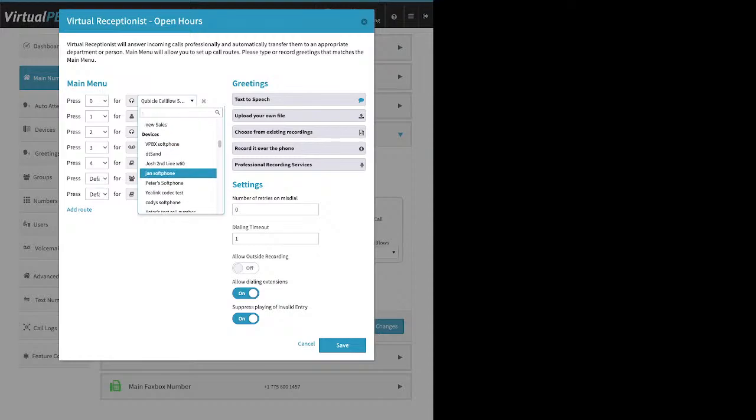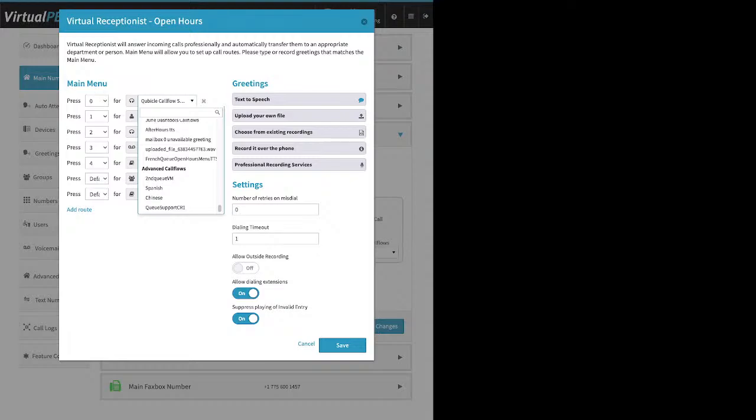Devices means you're offering a call to a specific phone. So basically, if that phone doesn't have built-in voicemail, then you're relying on the caller to either be patient until someone picks up or they just hang up. And then you have voicemail boxes, so you can send callers to a specific voicemail box. Media, this would be playing a greeting file, right? So like for hours of operations or directions, just after the media file finishes playing, the call is ended.